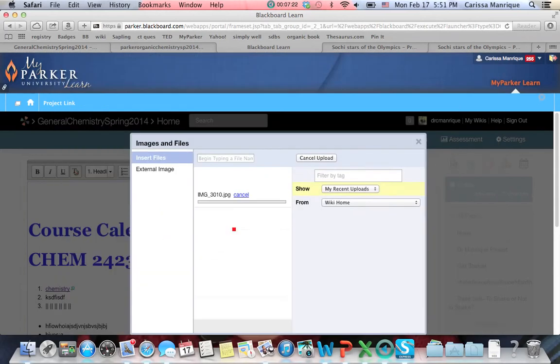Okay. That's the photo I chose that I want to add on there. Or it could be an actual file. It doesn't have to be a photo. So it could be, maybe you have the journal article and it's saved on your computer and you want to upload it so people can just click on that file and see the journal article you're using. You can do that. So it could be any type of file.